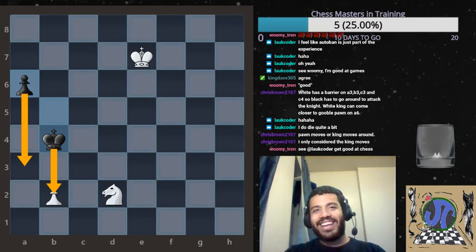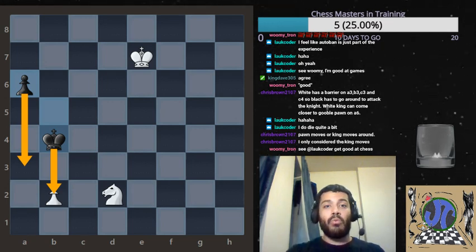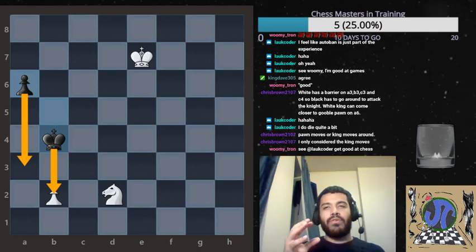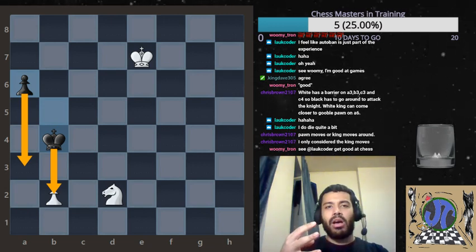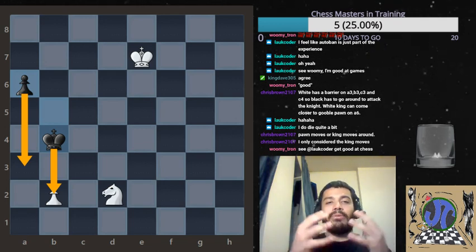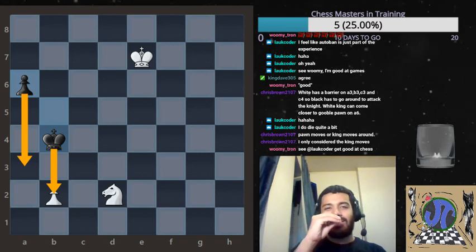Just come in and get good at chess. Especially in the end game, that's where you really want to focus, because sometimes if you mess up a tactic in the opening or in the middle game, you lose a pawn, you lose 2 pawns. Okay, whatever, you can come back from that. But in the end game, you miss one vital move, that's the whole game.